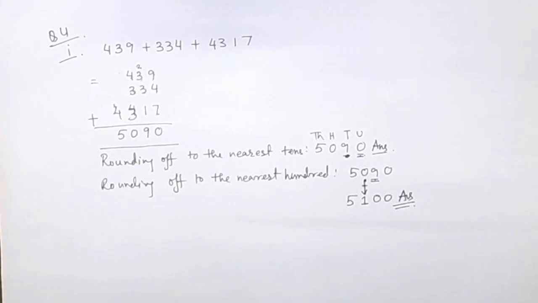In this case, for all the other subparts of question number 4, you can first find out the answer of whatever subtraction and addition has been given, and you can round off to the nearest 10 and nearest 100. Now let's move on to the next sum, question number 5. In question number 5, you have to round off each term first and then do the calculations. Let us do question number 5, subpart 2.